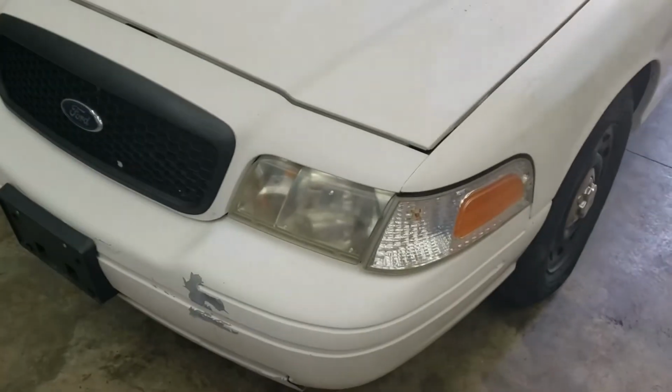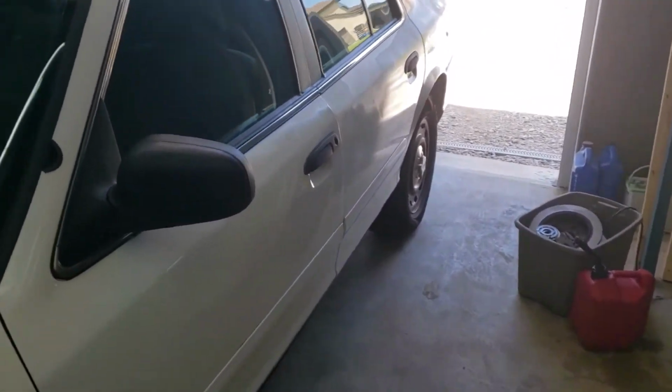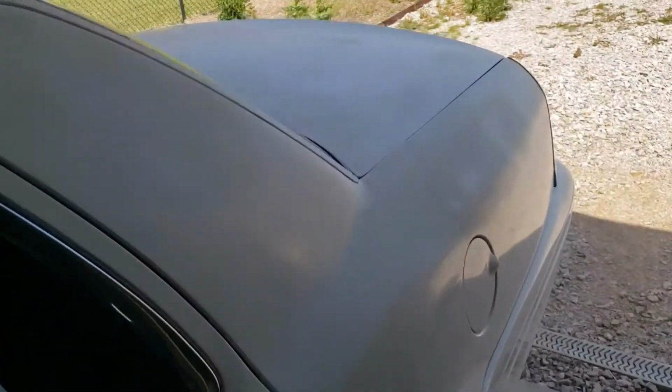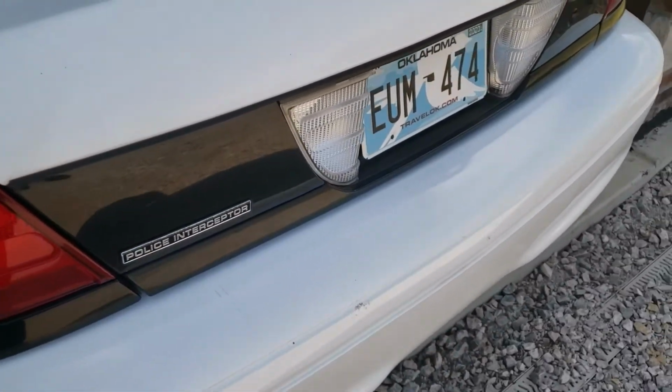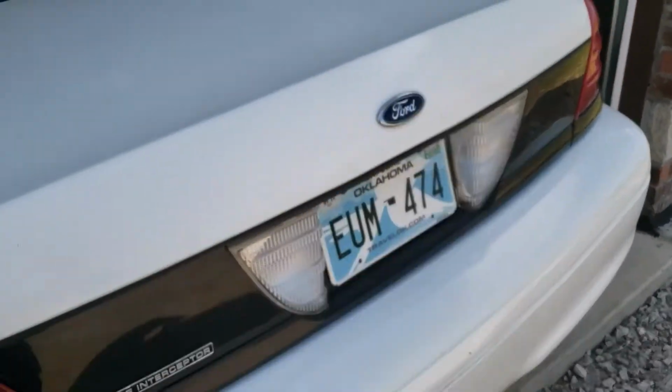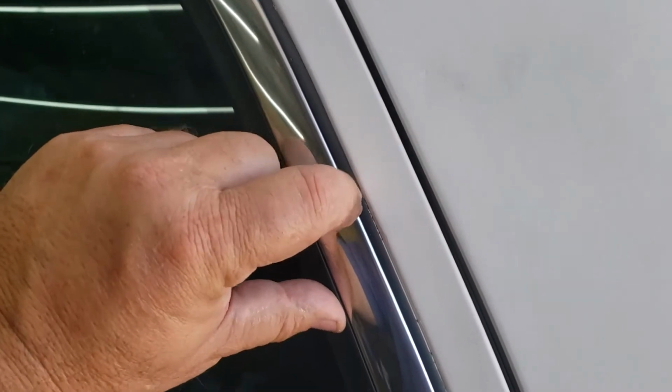All right, I'm going to pull the bumpers, pull the grill, pull the lights out. I'll pull the door handles out. I'll leave the window trim on, but I will pull the door handles. I'll take the bumper off. I will, excuse the background noise, my neighbor's mowing. I'll take the taillights out, the rear bumper off. I'll take this back plate off. I'll take off the simple stuff, the antenna and stuff. But as far as the trim, I looked real hard. You can tell this car's been painted before, you know, through the municipality. It's got a little bit of white stuff here. I'll clean that off and I'll tape under it, and believe it, it'll come out good.